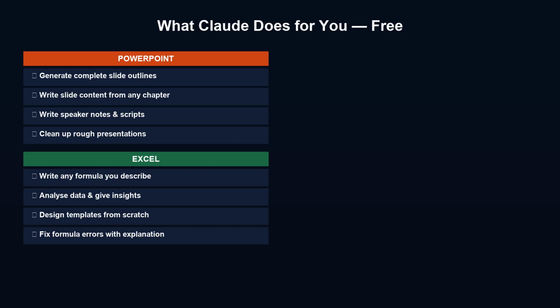Let me summarize what Claude can do for your PowerPoint and Excel work. For PowerPoint, generate complete slide outlines, write professional slide content, create speaker scripts, and clean up rough presentations. For Excel, write any formula you describe, analyze your data and give insights, design complete templates from scratch, and fix any formula error with a full explanation.